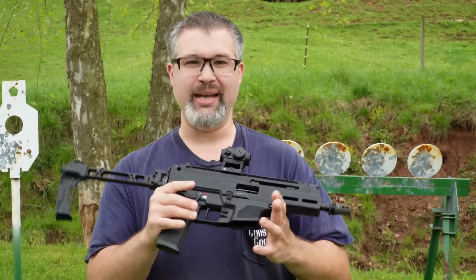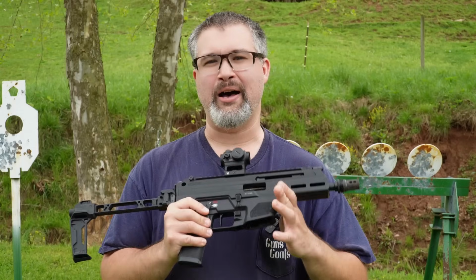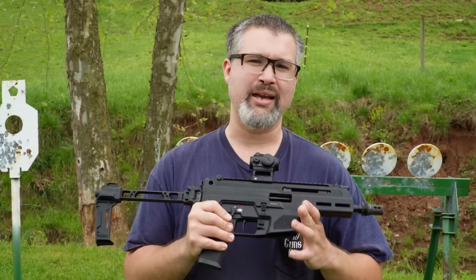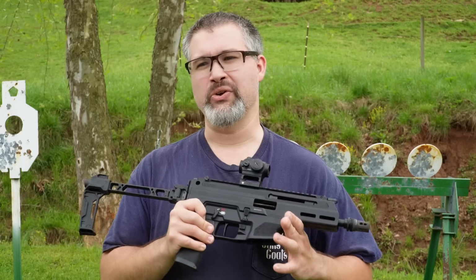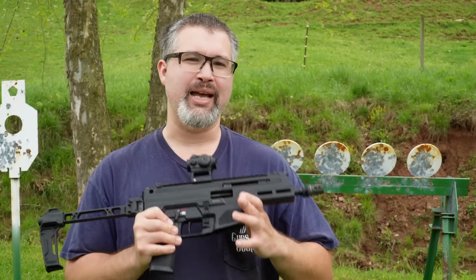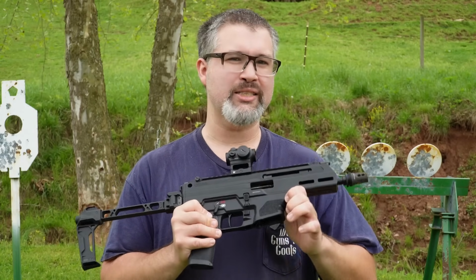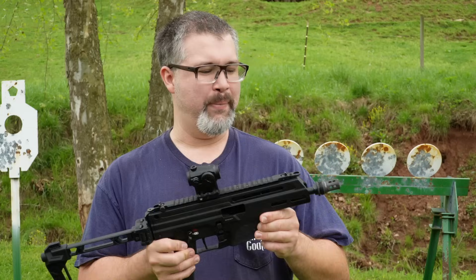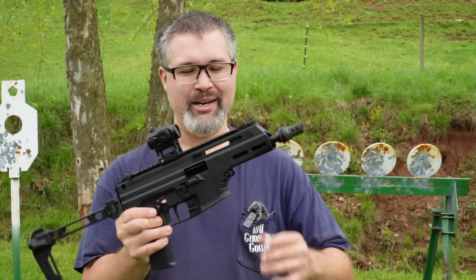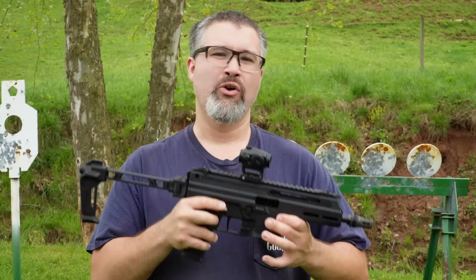I think the Kuna is on par with the MP5. When I originally shot the MP5 and this back-to-back, I thought the MP5 was smoother shooting, but I thought about it some more, and the more I shot the Kuna, I realized that the extra weight that the MP5 has really helps soak up just a little bit more recoil, but it also does add to the weight of the gun, whereas the Kuna is nice and lightweight.